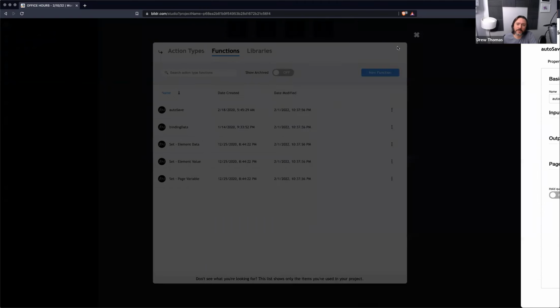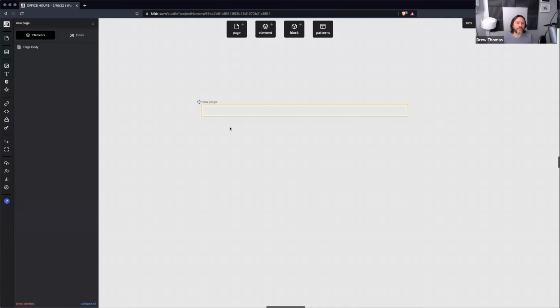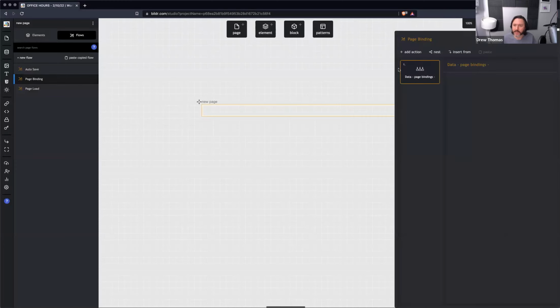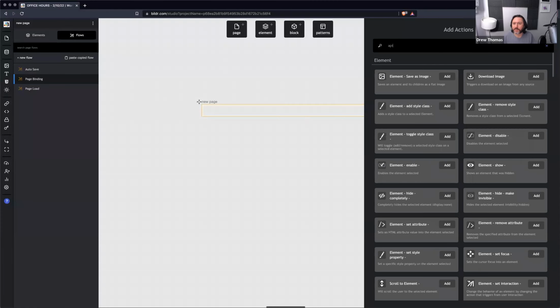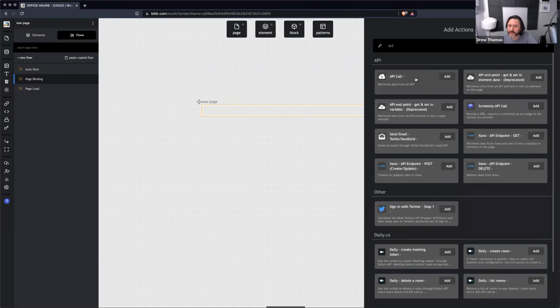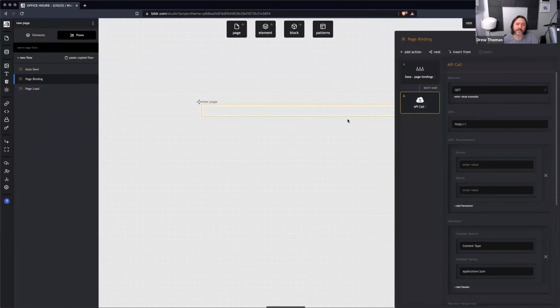And then I would actually go. So if I just drop an API action onto one of these flows on this page, that's going to pull in, like I said, all the behind the scenes API stuff. So I don't even need to use this. I can delete it now.